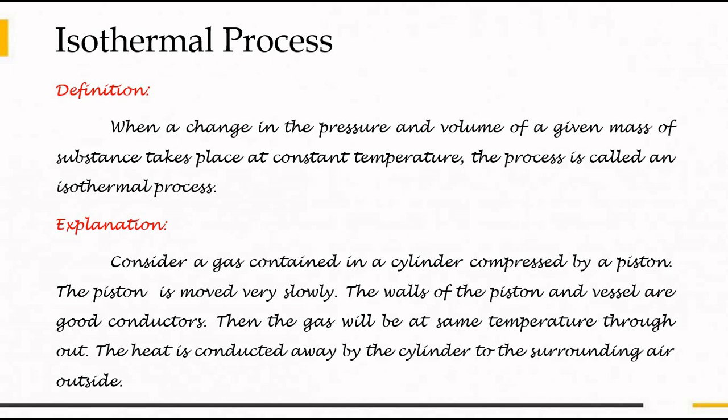Let us assume the piston is moved very slowly so that no heat is evolved during the movement. Also, the walls of the piston and vessel are good conductors. So, if at all any heat is evolved during the movement, as the walls of the piston and vessel are good conductors, the evolved heat will be conducted away by the cylinder to the surrounding air, that is the environment, and the temperature of the substance remains constant.